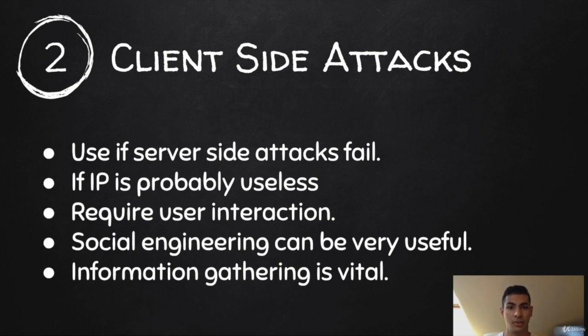Therefore, because it requires user interaction, information gathering is very important in this case, and we don't only need to get information about the installed applications, we also need to know the person. We need to know their friends, the networks they use, the websites they use, and any websites that they frequently use and trust. Therefore, the information gathering section here is going to be focused on the person rather than on the applications and the operating system.